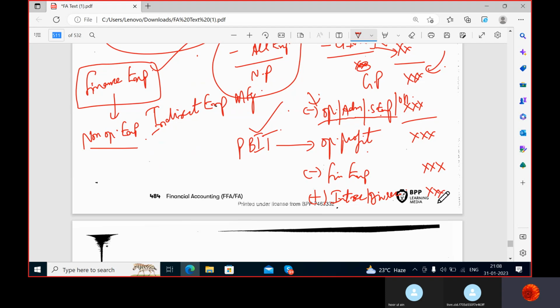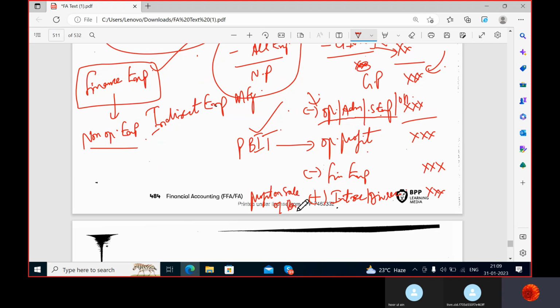Okay, some more examples. Suppose your business has an asset, a land, in the outskirts, which the company bought some 20 years back. Its value has increased many-fold, and now the business wants to sell that land, and they are earning a profit from that. Do you think this is my business activity? No, selling land is not my business activity. My business activity here in my example is manufacturing, whereby I convert raw materials into finished goods. So the profit which I'm getting from sale of land is nothing but a non-operating nature income. So here also I'll write profit on sale of land.